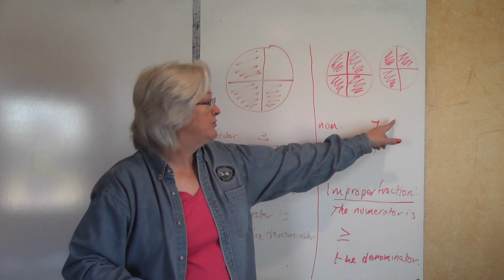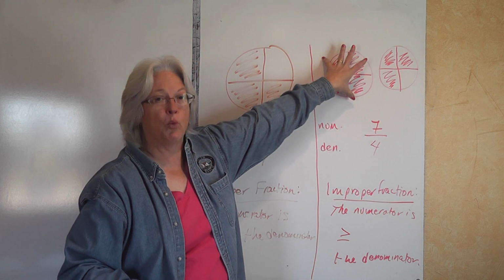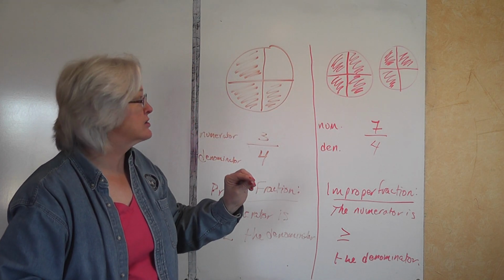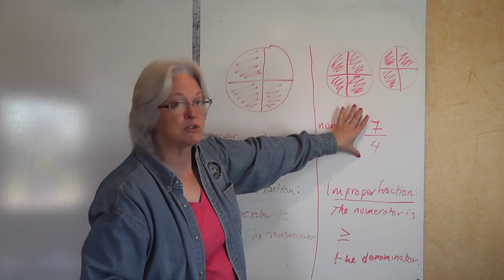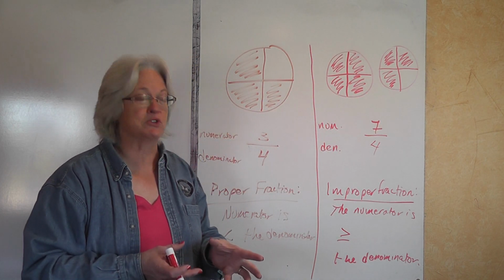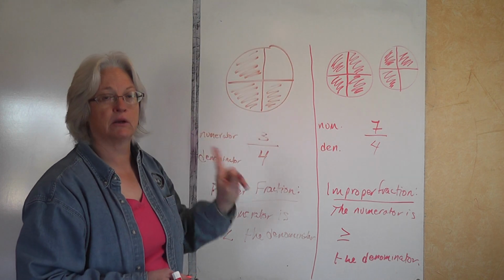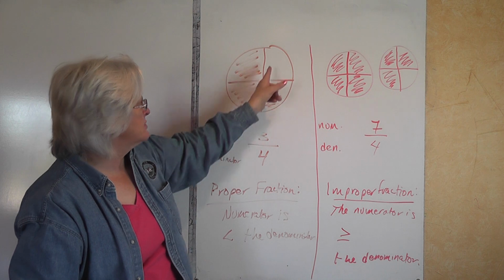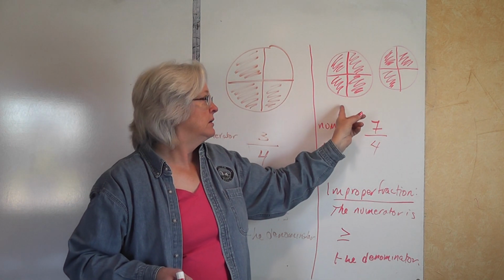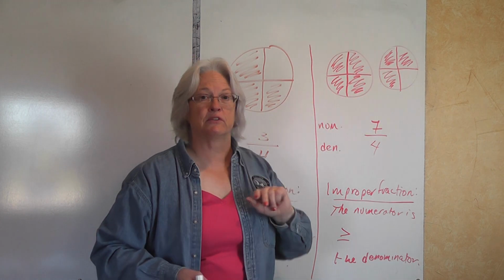If we have a numerator 4/4, 4 parts out of 4, we've just named one whole, haven't we? So when we have an improper fraction, the number that's represented is at least one whole entire object. A proper fraction is only a portion of one object. 3/4, there's part left over in that whole. 7/4, we've actually used one whole entire circle and a portion of another.